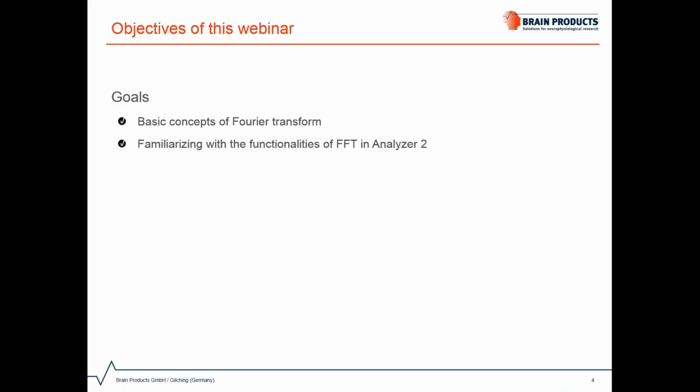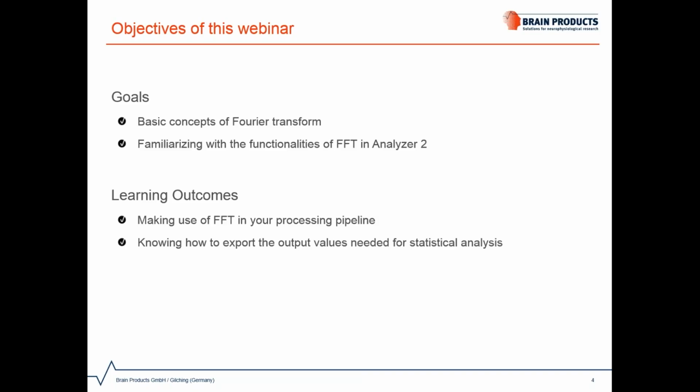So in the next 90 minutes or so, the intended goals are first to get an insight about spectral analysis by diving into the basic concepts of Fourier transform. Next is to familiarize you with the functionalities of the Fast Fourier Transform module implemented in Analyzer 2. Hopefully, by the end of the webinar, you will be highly motivated and encouraged to make use of FFT's functionality as part of your processing pipeline and broaden your research questions beyond time domain analysis. Moreover, you will also learn how to extract and export some relevant information from these frequency domain analyses.